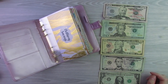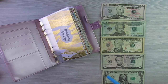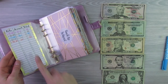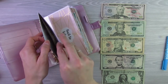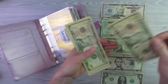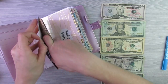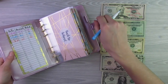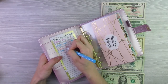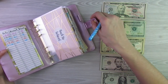I hate the setup that I have going here. I don't know why, it's just odd. Okay, so first is my first child sinking fund, which is savings. So last week it had 50. So we have 10, 20, 30, 40, 50, and we're going to add 10 to that, which will put this sinking fund at $60 for the week. And so I am just going to come in with the date. Today is the 7th. I am adding in $10, and then I adjust the balance to whatever it is, so that one will be at $60 now.